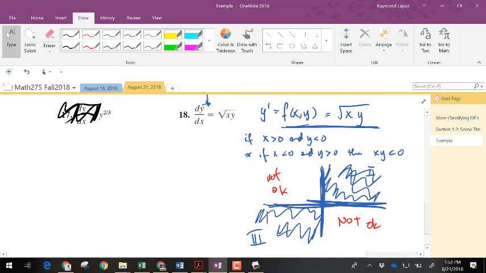If x naught and y naught were both positive, then you're going to be in the first quadrant. If x naught, y naught were both negative, then you'll be in the third quadrant. If x naught and y naught were different signs, then you're not going to have a solution for this. Okay? All right, so I guess the way to answer this question is that it's either in the first or third quadrants.